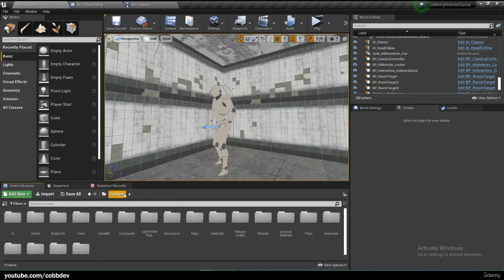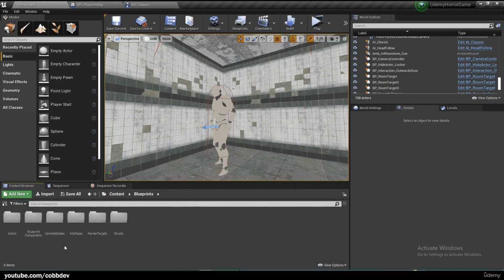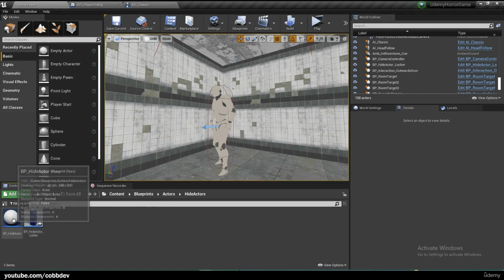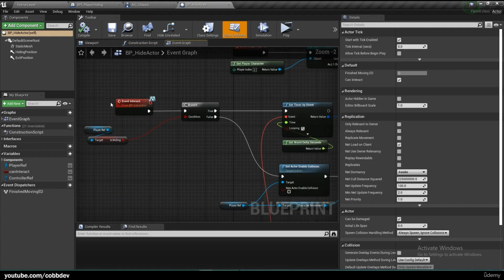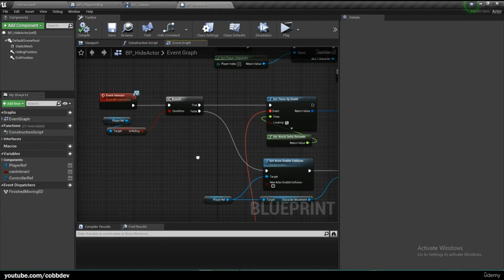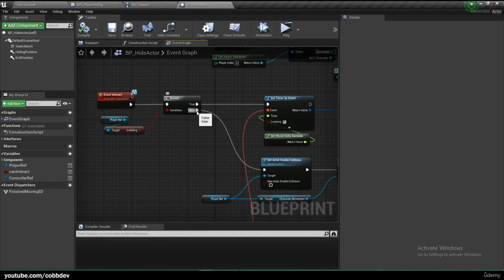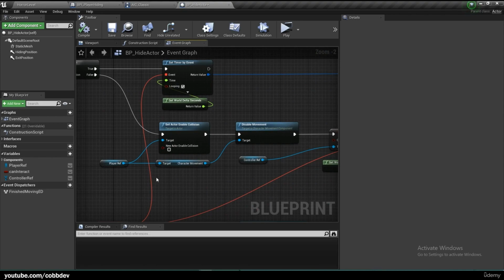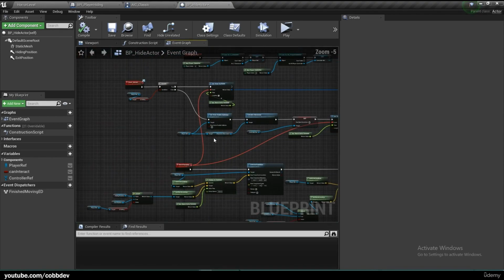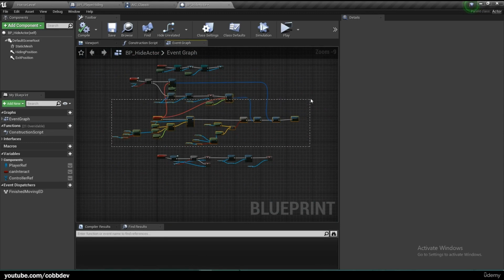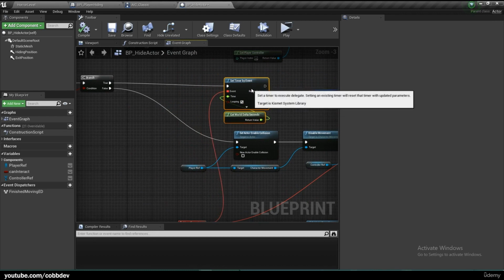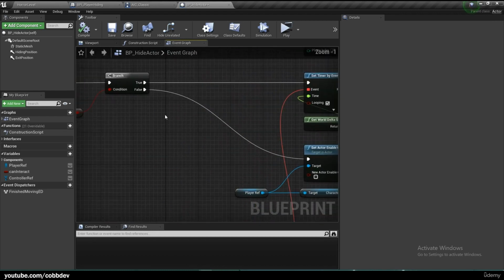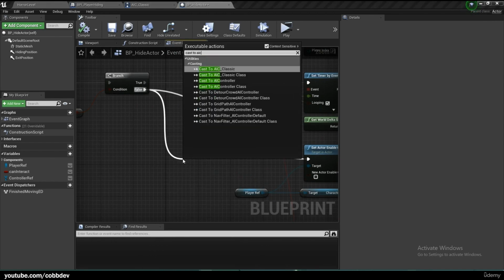First we want to go to our hide actor, Blueprints, actors, hide actors, and open up the master parent. And when we interact with it, so event interact, off this false path, so if we're not hiding, and we interact with it, then we do the code where we actually start hiding. And before anything, we just want to call interface function. So we will cast to the controller, so cast to AIC classic.